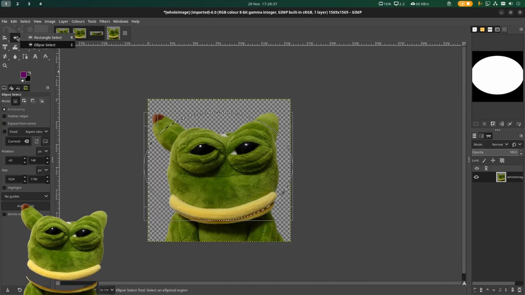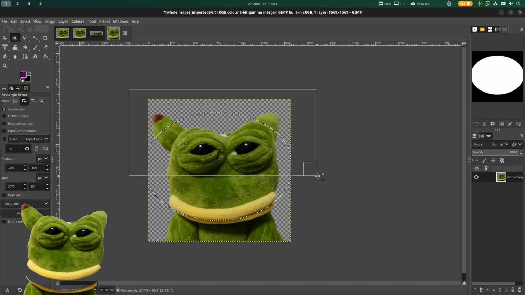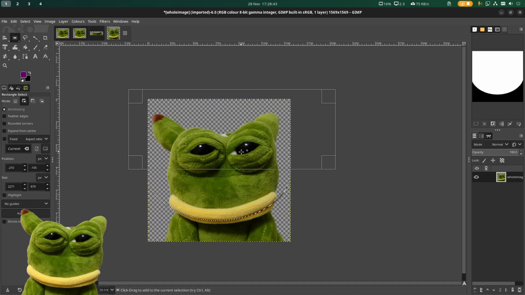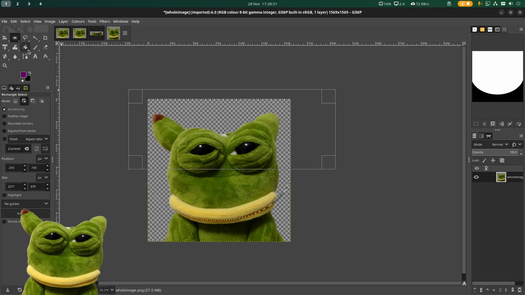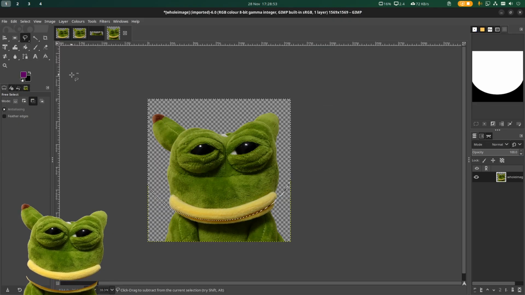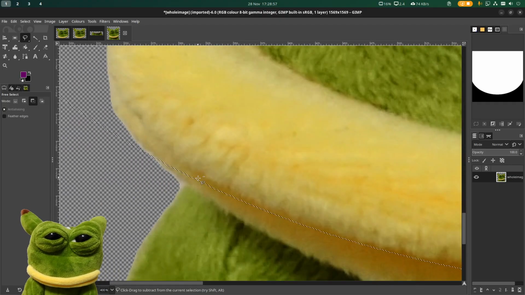Then we just go to add to the selection and we add in all of this. I don't need to make a new top one. I don't think we need to make a new bottom one, luckily, but it doesn't really make a difference. Then we need a freeform select here because this bit is a bit... I want it to be removed from selection. Yep.